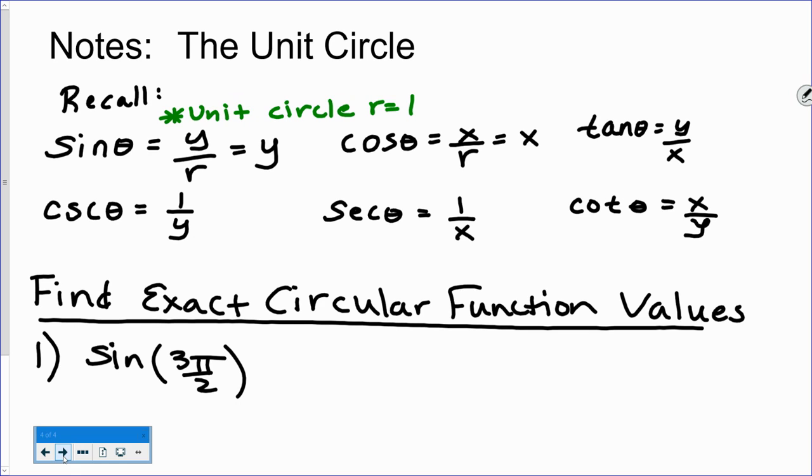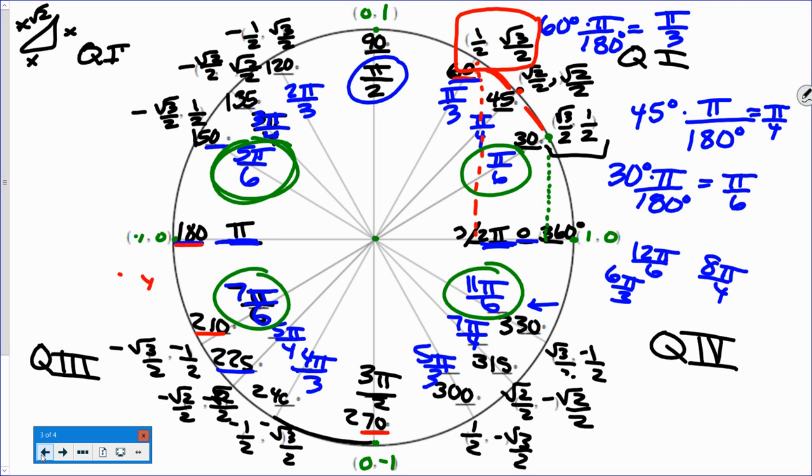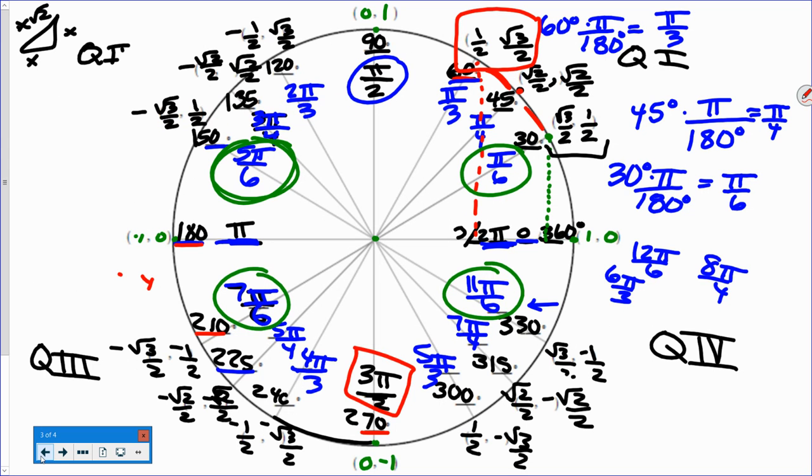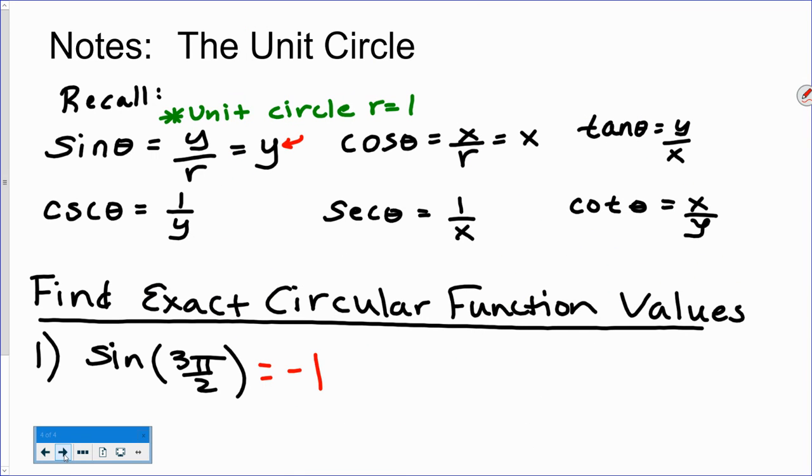Yesterday, you would have converted that to degrees, then used our tools that we've had before to come up with that. Right now, we are looking at, where's 3 pi over 2 on my circle? It's right here. All right, I want sine, which means I only need the y coordinate at that point. What is the y coordinate at that point? It's -1. I'm done. Okay, so I'm using that tool that took us a long time to create and starting to get this visual that I could maybe picture what's going on in my head, possibly.